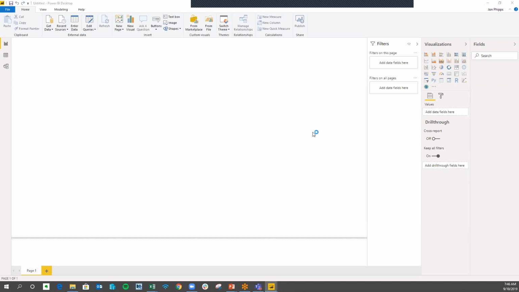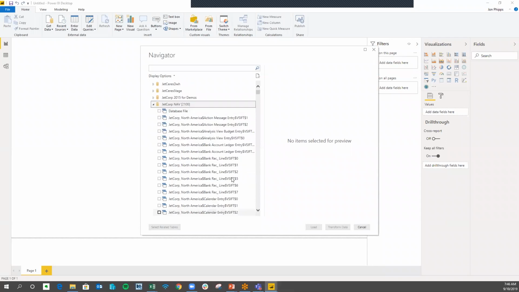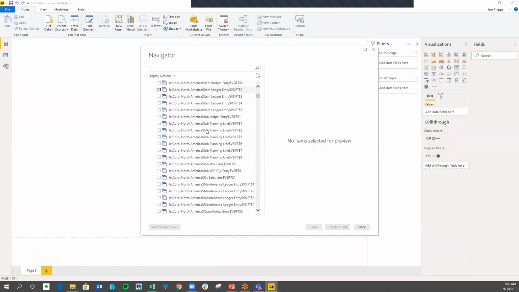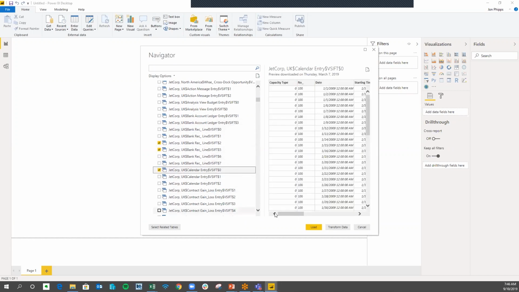I'm going to open that up. And then I can go in. I can go see, let's just look at Jet Corp Nav. And I can see all my tables and all my fields. And if I want to start pulling that in, I need to start doing this. I can start searching for related tables. I need to start tying everything together. This goes back to that data governance piece and the need for an ETL tool.